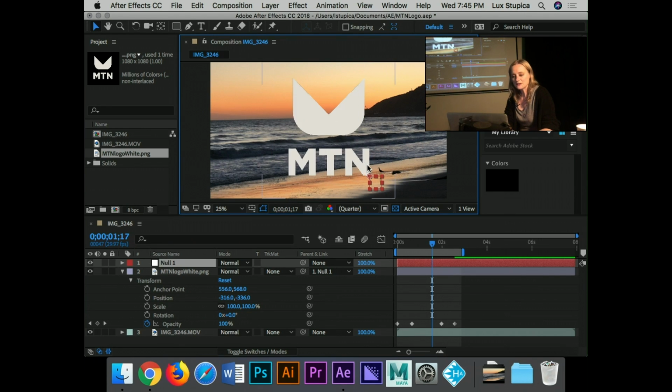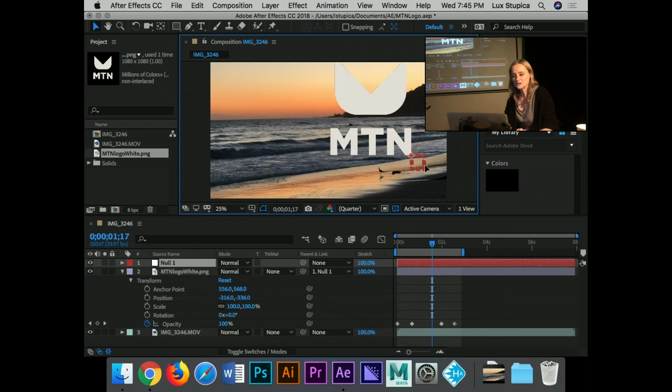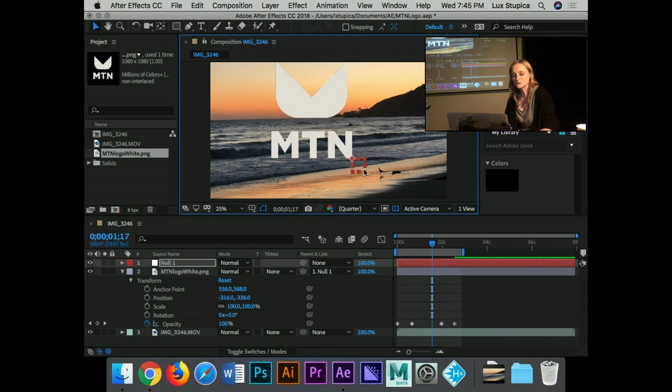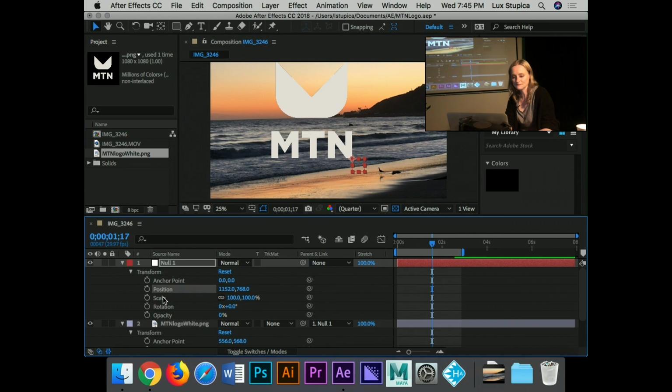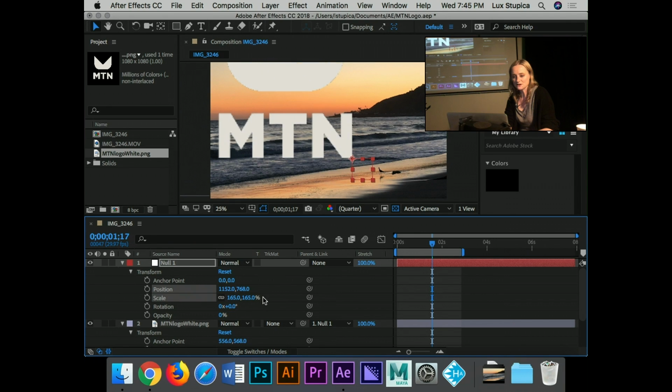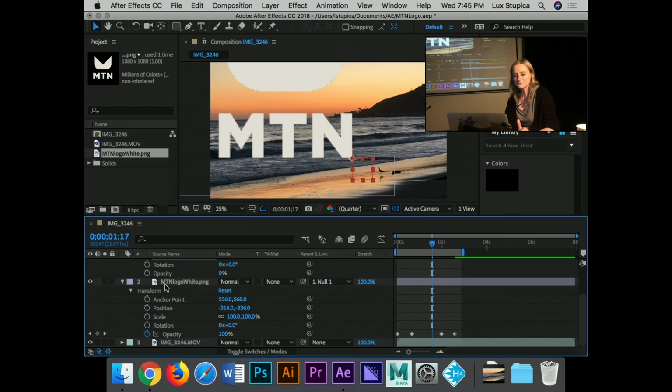The cool thing is that any transformation properties I apply to this null, like if I scale the null, I'm going to twirl this down, if I bring the scale of the null up, you can see it's at 165, but the scale of the MTN logo is still at 100.